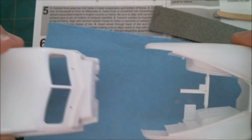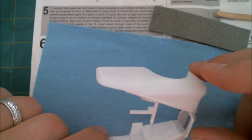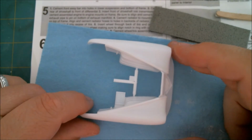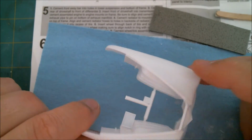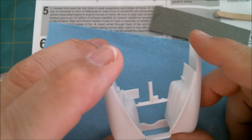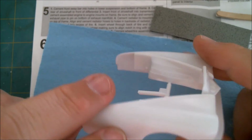And so we're going to clean this piece up. Then get these parts washed. And then we'll start priming. And I believe when I start priming, I'll spin this around because I can get this camera to reach over here to the paint booth. And I'll show you, if you want to see it, me mixing the primer and spraying these parts down with some primer, and I'll stick them in the hot box. And that's where we're at for right now.